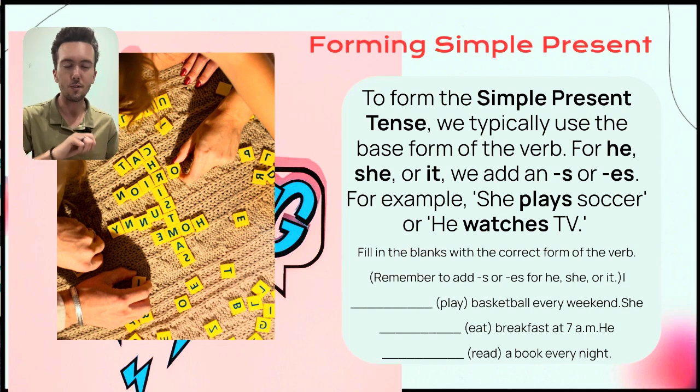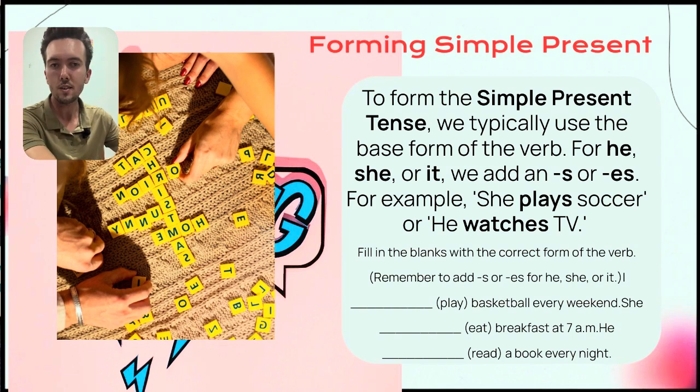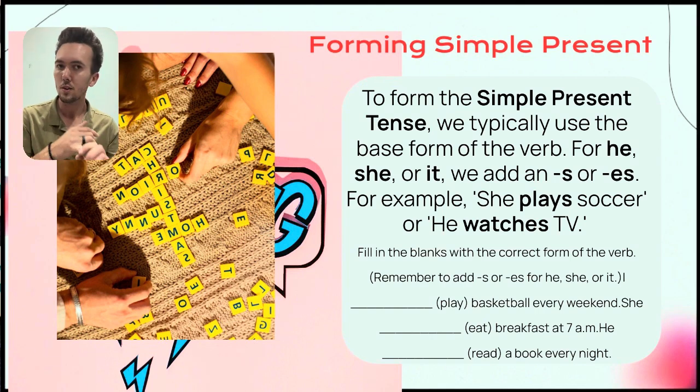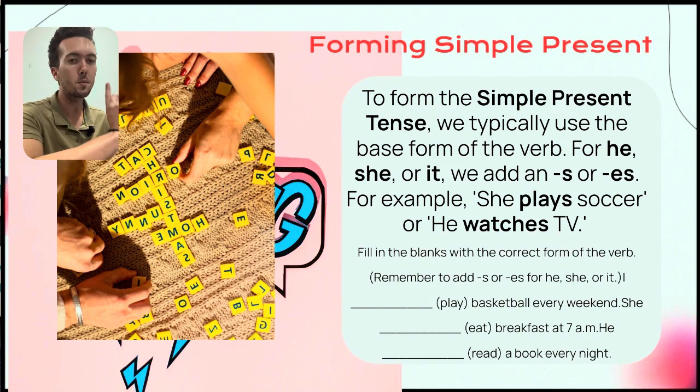Now, I've got an activity for you. I've got a few sentences here, and I would like you to either answer them in the comment section or get a piece of paper, start to write them down, and I'll give you the examples and the answers later in the description. Now, we have to remember a few things.